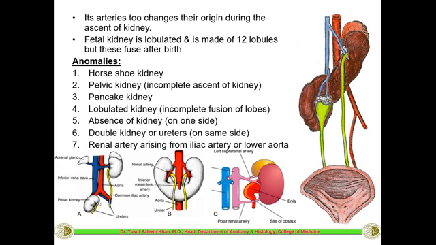Okay, so these anomalies are because of the developmental difference. Even if there is a slight change in the development, then there might be all these complications. And whenever you see anomalies, you should know this is because of a difference in the development. So you should know the development of the kidney. And sometimes there might be double arteries. It might be a renal artery proper, as well as an additional artery, which is the polar renal artery, which might be arising from a much lower position. So all these are the developmental anomalies of the kidney.